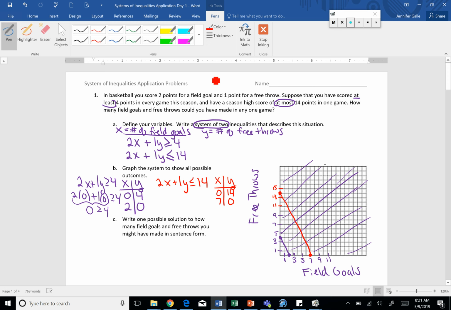All right, easy point to test. Let's put our zeros in. Unless our line goes through 0, 0, that doesn't happen often. If it goes through 0, 0, we have to pick something else. If I put zeros in for my x and y, that entire left side is just going to be 0 again. Now this time we have 0. Is it less than or equal to 14? Yes, it is. So are we going to shade the bottom side or the top? The bottom. All right, so we shade the bottom.